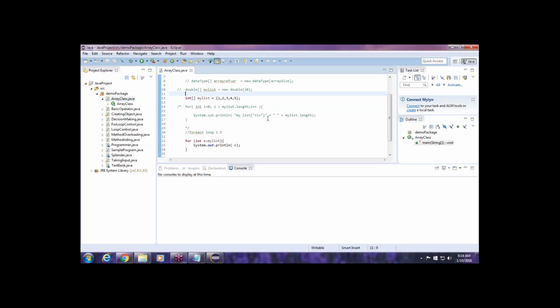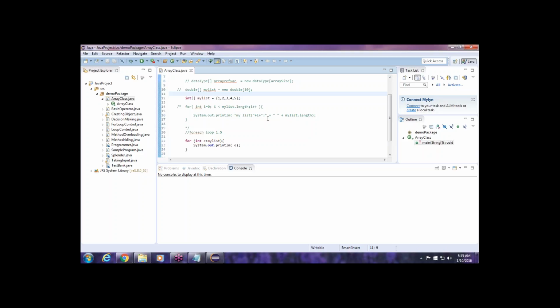Array is nothing but a collection of data. It is sequential data, similar kind of data, the same data type. If we are using integer, then the same kind of integer values will be there.